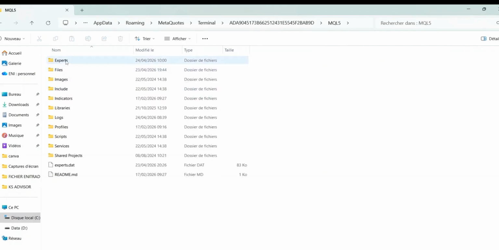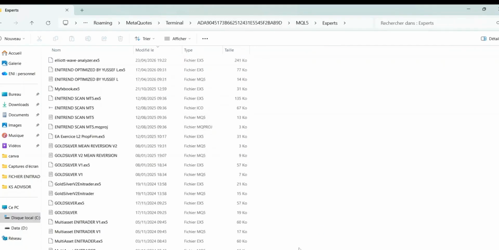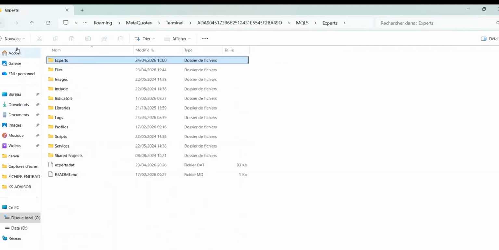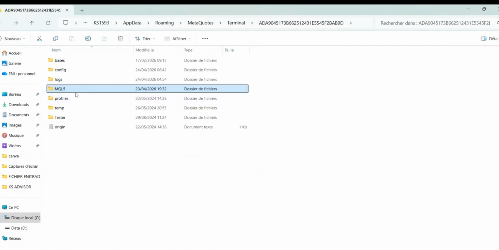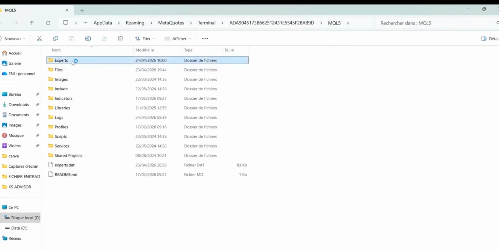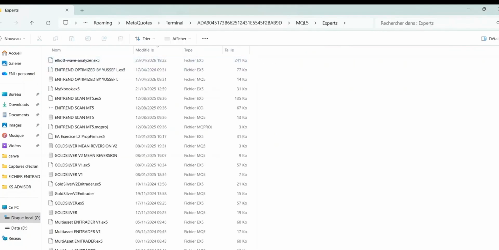What exactly are we going to find? We're going to find an expert right here, and then we'll open up some files. The expert will come over here and grab this Elliott Wave Analyzer.x5 file. You'll perform a copy and paste operation on it. Just a simple copy paste. You'll download it from this location and then place this specific file right here. This is where you'll find the expert. Then you proceed to MQL5. I'll repeat that because it's extremely important. After we go to this specific file, we then move to MQL5. We'll open MQL5 and then paste this expert advisor file. This is indeed the very first stage.